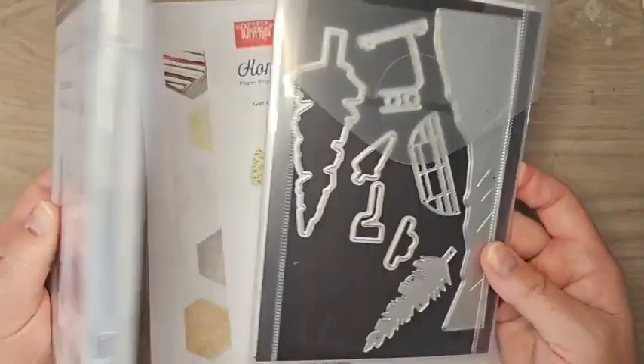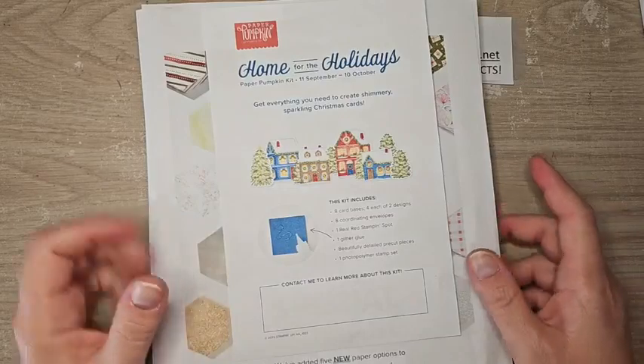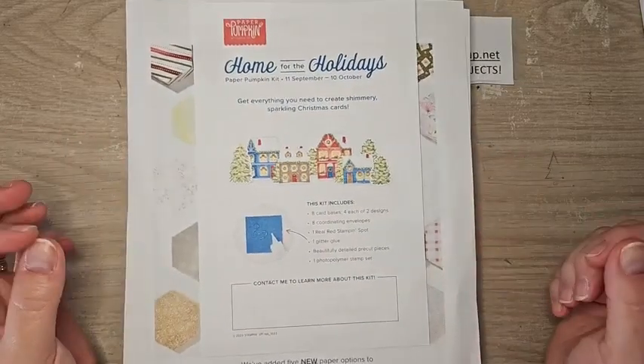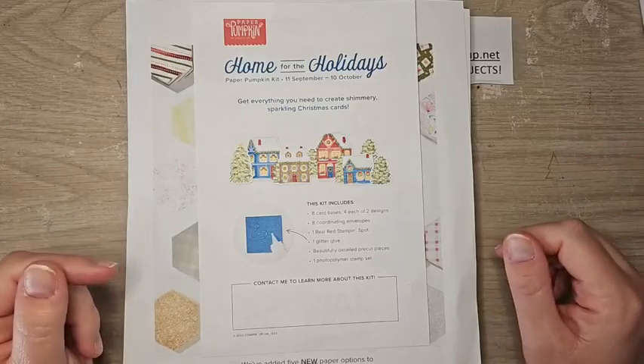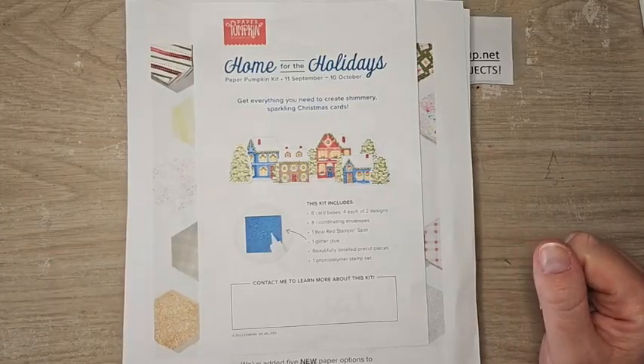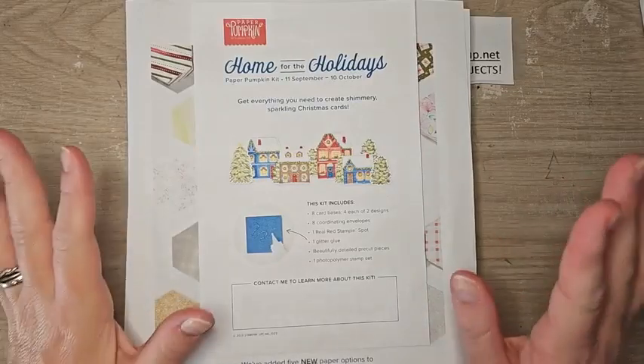We're going to use this one — this was actually one of the very first things that I ordered. I really like the set. So before we get into our card, we are in the final final days of September. September 30th, the last day of September, is this Saturday, so lots of things are wrapping up this month.